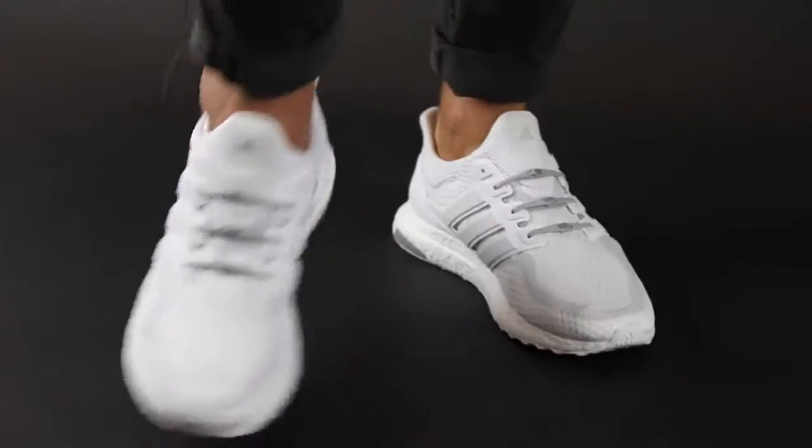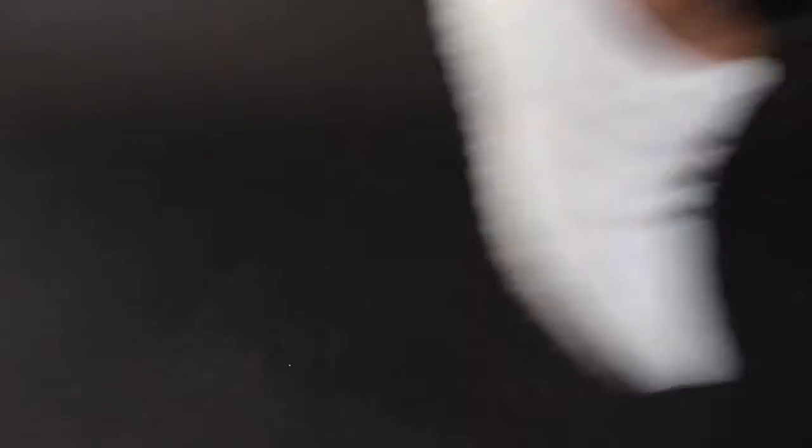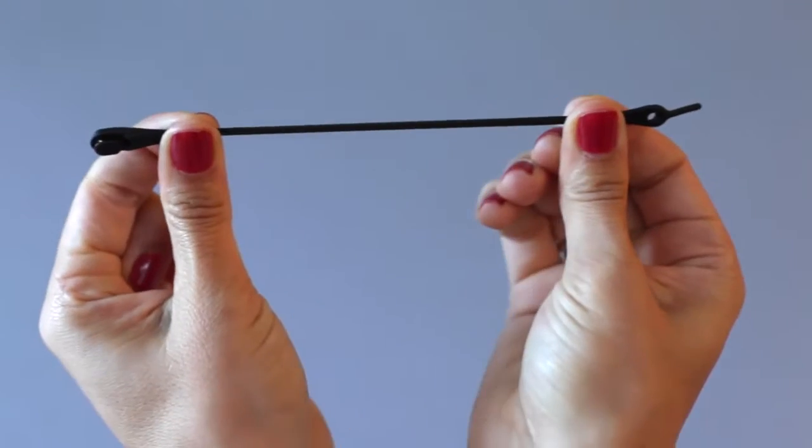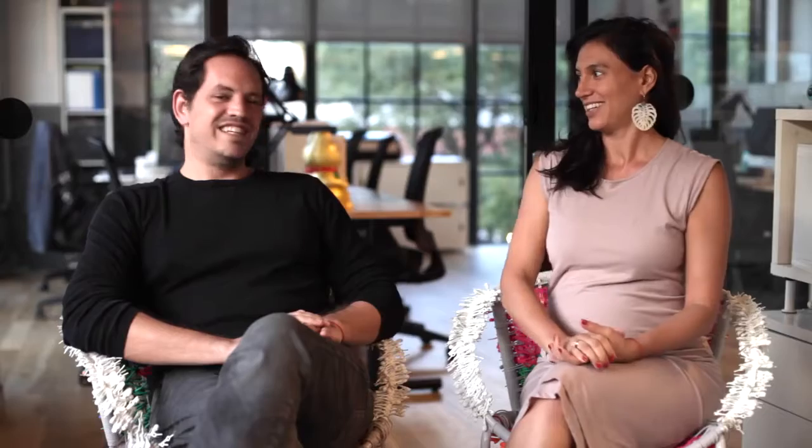Hi, my name is Marichel. And I'm Gaston. And we are the founders of Hickies. Hickies lacing system is the evolution of shoelaces. What started as a cool accessory to slip on and off your shoes has evolved into Hickies 2.0. This is why we're here today — to introduce Hickies 2.0 to our beloved Kickstarter community. We launched the company with you and we want to give you the opportunity to be the first ones to have this product.